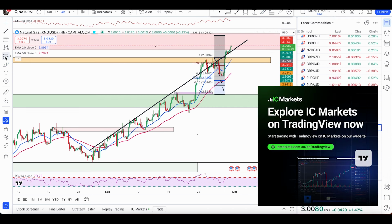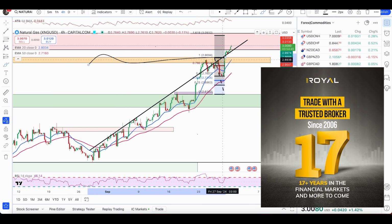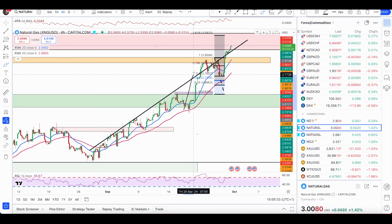Now I'm going to show you how nicely this trend line works in confluence with the level of resistance and area of value, so that you guys can also do some good analysis. Now as you can see, the price is pushing up nicely in a trend, rejecting this trend line again and again. Now right here, what do we have? Once the price broke above this trend line, we have a confirmation that the trend is gonna push higher, and that was also mentioned in my previous video.